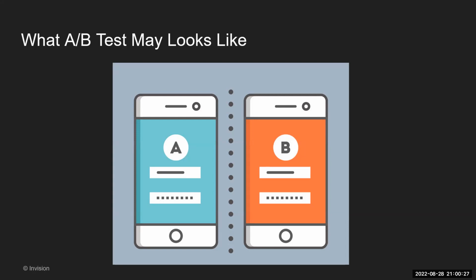You may have a hypothesis. Say the current product, A, has a 20% conversion rate, but you feel B would have a 30% conversion rate. If you have an existing product, it's not a wise decision to deploy to everybody, so you are not deploying to 100% of the user base. Let's say you deploy to 20% of the population: 10% to A and 10% to B. On A, you already have 20%, and you monitor that as the baseline.